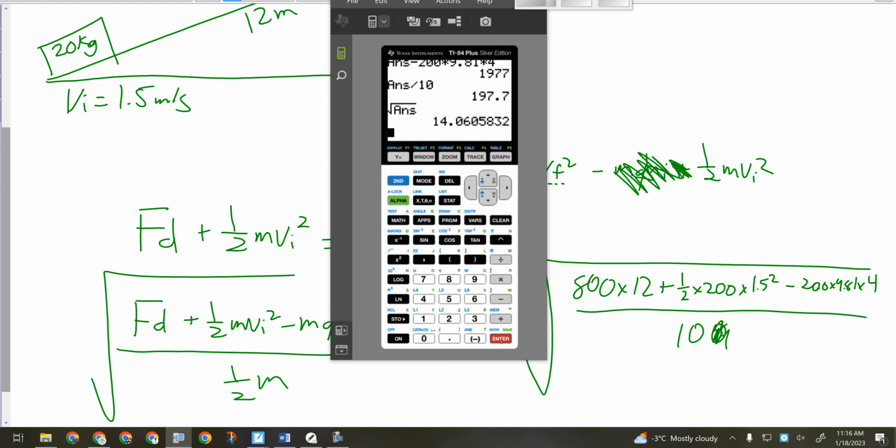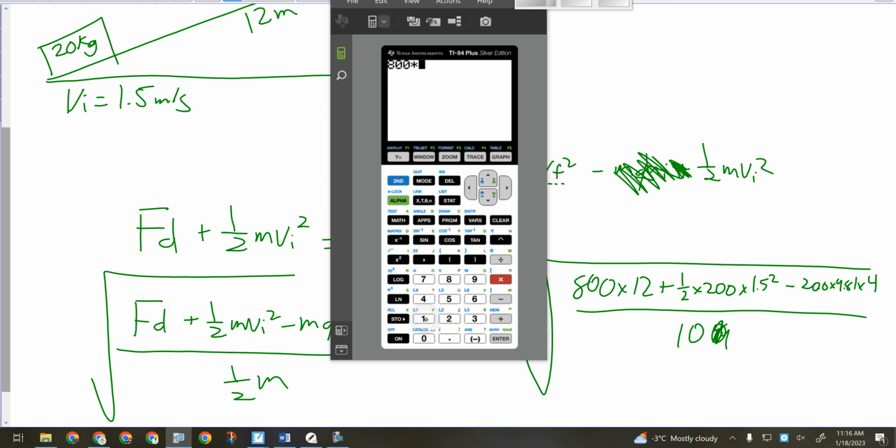Was the mass 200 or 20? Did I go 200 again? I think I did. I see it, 200 times 9.81. I had that in my head, even though I wrote it as 20. So do I get a much bigger number then? Yeah, you get, like, did you get 29? I did, yeah. Okay, let's try that again.